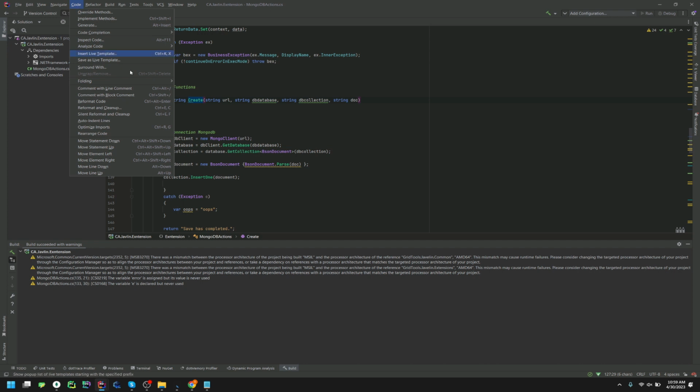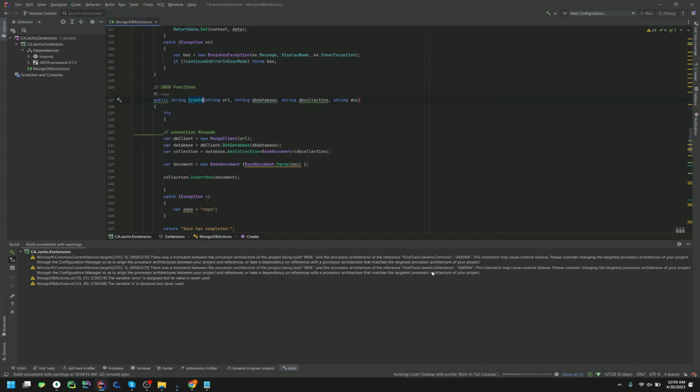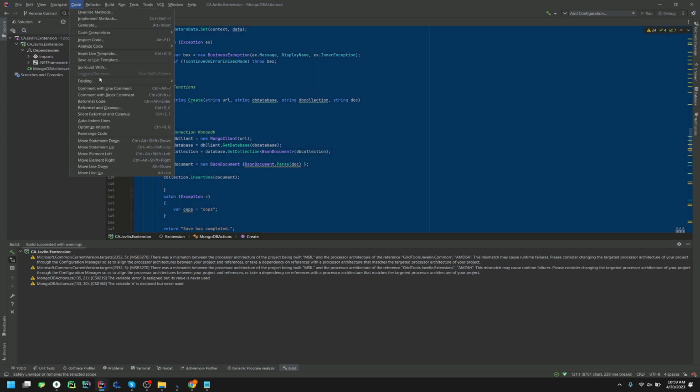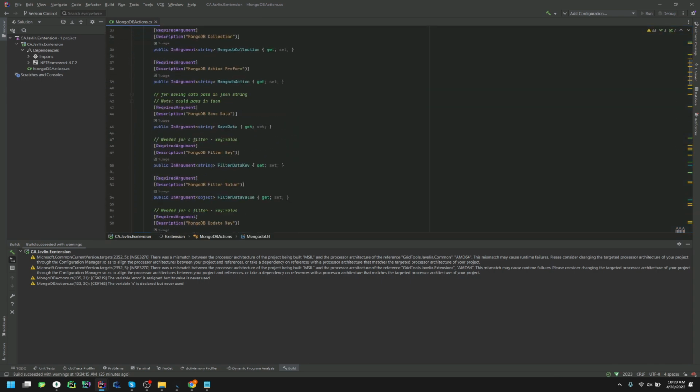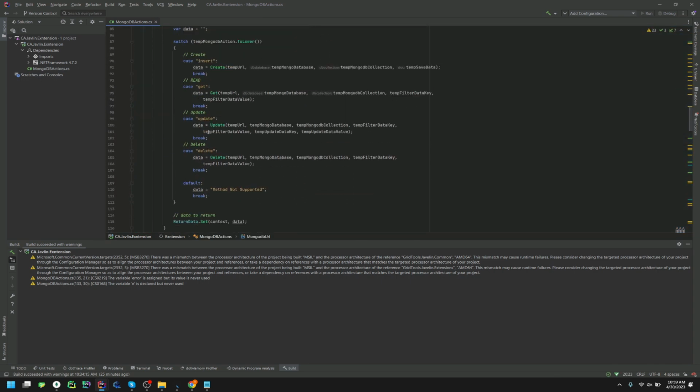Let's do a clean code real quick. So let's do, where's my clean code? Clean format and run, because I don't like how that looks. Oh, sorry. I gotta select everything, code, and then clean code, and then just say run. There we go. The reason being is it makes it nice and pretty for us.